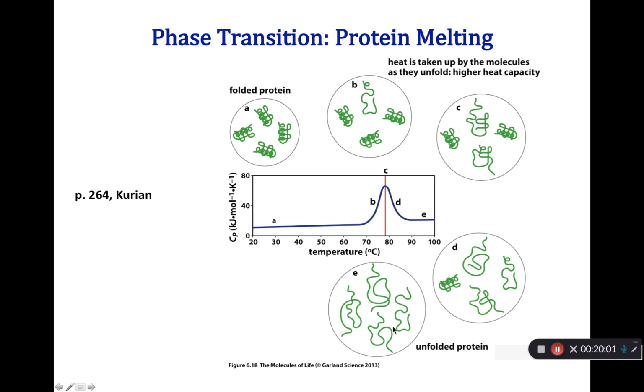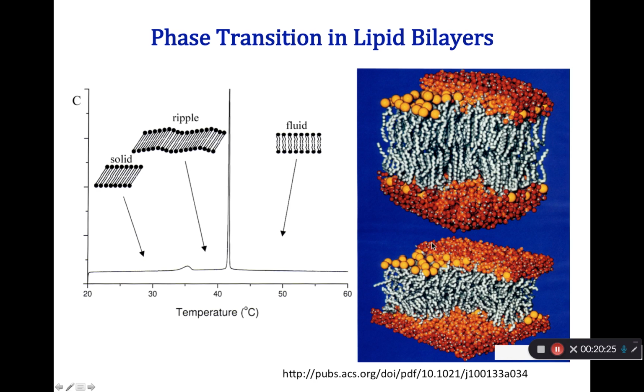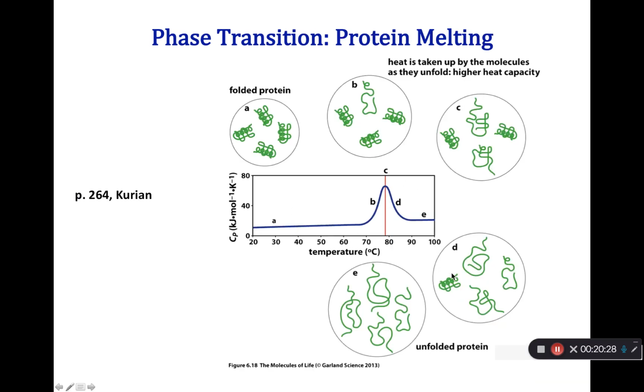And then when you supply more heat to the protein, most of the heat is spent on increasing the kinetic energy of the molecules, and that increases the temperature. In your first computational laboratory, you will calculate the heat capacity of a phase transition for an alpha helical peptide. Normally, such a curve, like the one shown for the lipids and like the one shown for the protein, is obtained using a differential scanning calorimeter. You can read more about it in either of your textbooks.